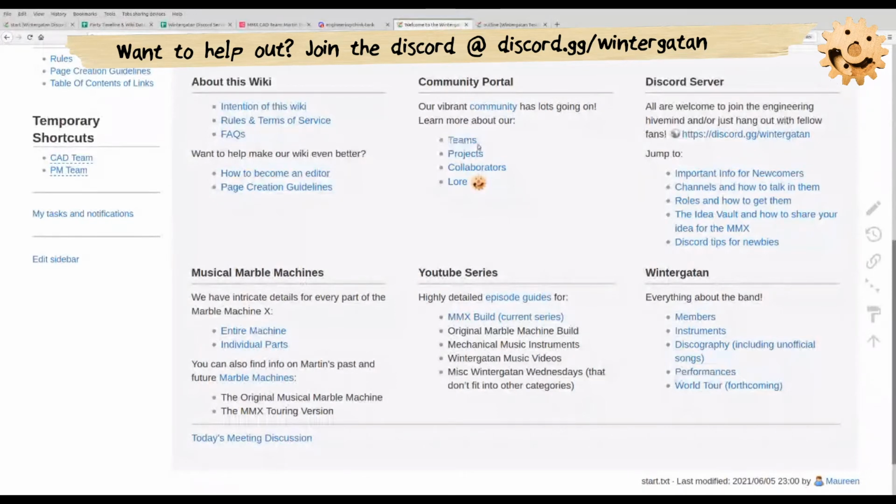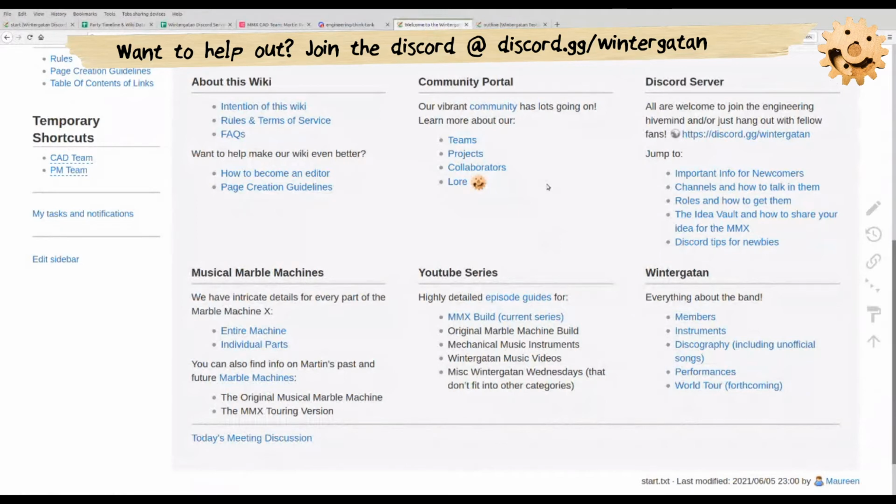So we're going to have a page for each team. We're going to have a page for all the projects that are being worked on. And the real shining thing about this wiki is that every single person who wants to can have their own page on the wiki, a personal page with information about them. And that is going to be directly linked. If you worked on one of the teams inside Discord, it'll be directly linked to your credits for all the things that you've been working on.